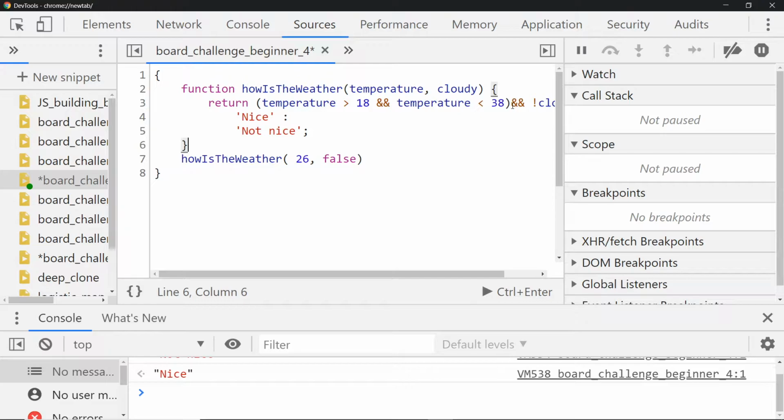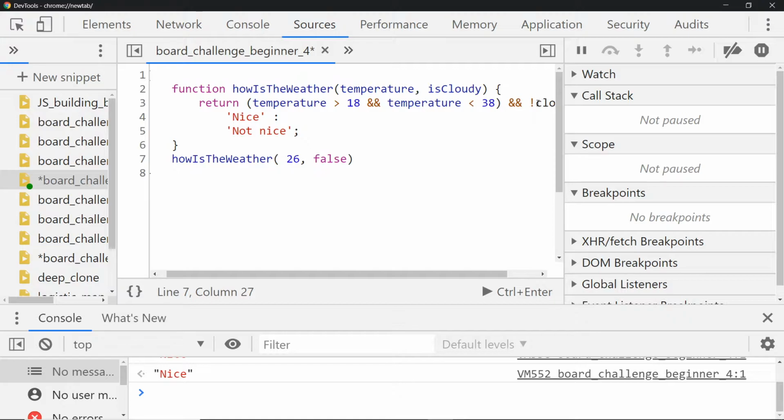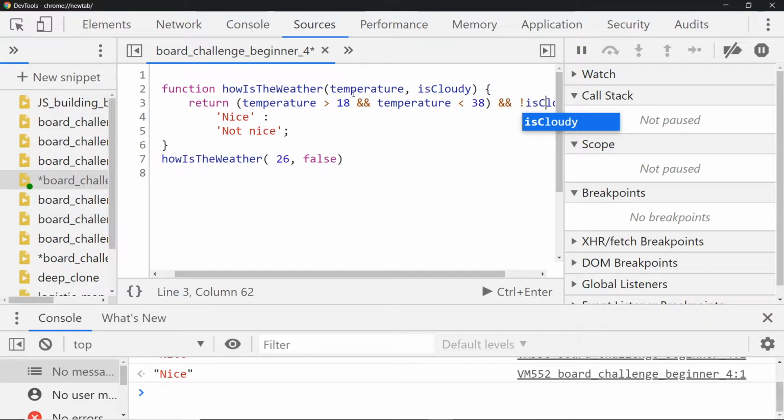And yeah, for this beginner challenge, well, there's one more thing. Some of you told me, and it's right, cloudy would be more accurate if we call it isCloudy, because it either is cloudy or not. We are just evaluating a boolean. And here's an idea: instead of temperature, if we measure in Celsius degrees, we could put temp in Celsius, then they will know. But we don't know if they are measuring it in Celsius or Fahrenheit.